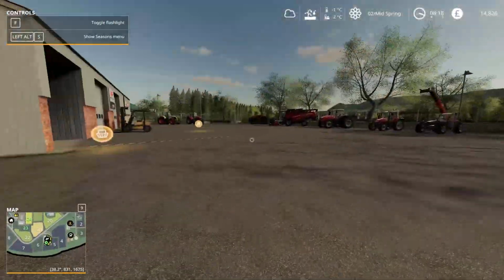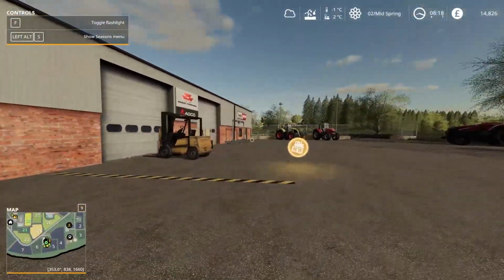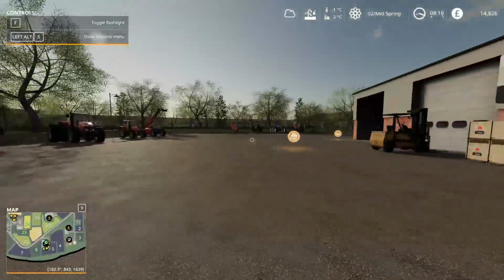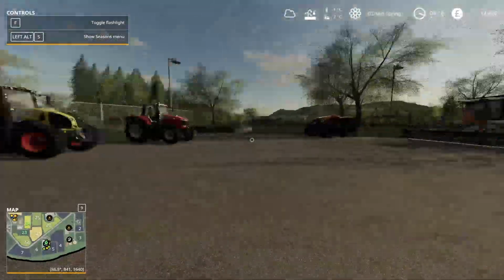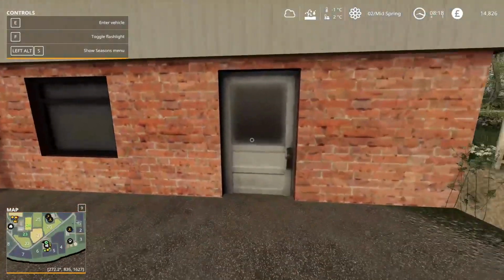So let's go inside first and talk to them about getting some seed and maybe possibly a flatbed if there's one cheap. But I didn't see one there, which I'm guessing is the second-hand gear. And then we'll go and have a big look around all of these. Okay, shop door. Right, let's go and have a look.